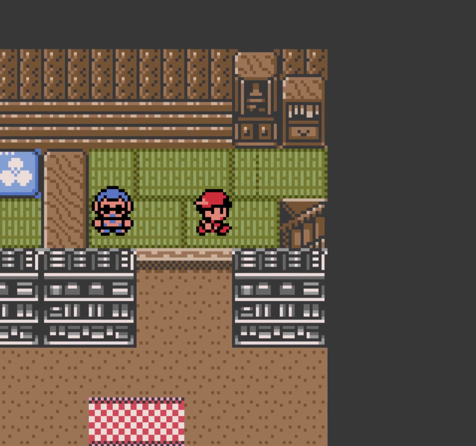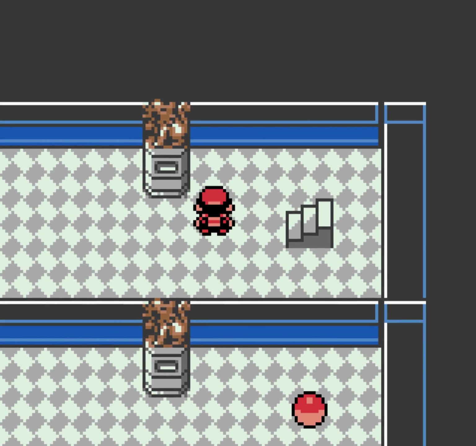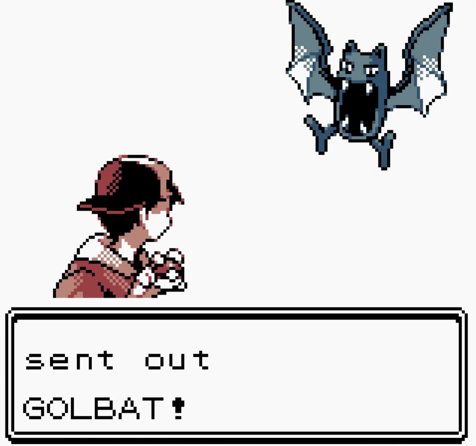Thanks, I'll go first. So, obviously we have the Rocket hideout here. There is going to be a bunch of issues with regards to these trainers, sort of these statues here triggering trainers appearing and all sorts of stuff. But hopefully we're going to be able to cope with this relatively well. So anyway, we trigger our first, and thankfully he's only got one Pokemon.